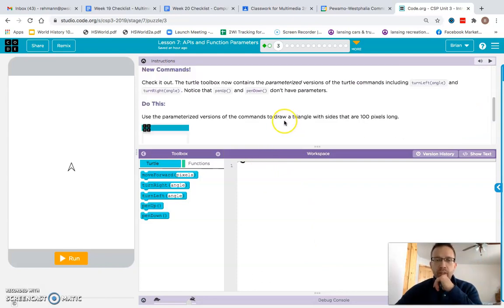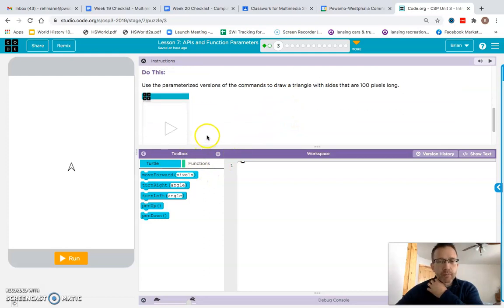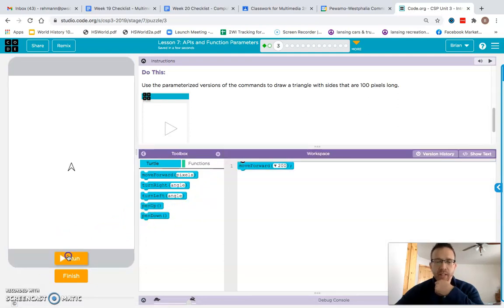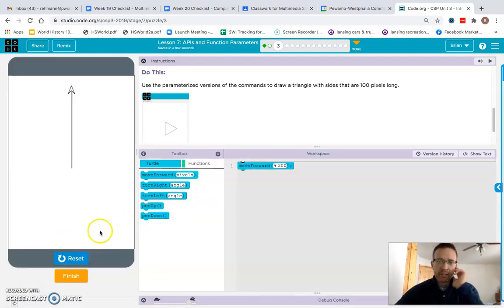Okay. So what it wants us to do is draw this triangle. We also have a new pen up and pen down. So for example, if I had pen up and then I have it move forward 200 and I run that. Oops, I did pen down, sorry. Let's say I do pen up first, just to show you that it won't actually draw. It'll just move the turtle up here. Even though pen down's here, that doesn't matter. Pen down should be at the top. It's going to assume pen down. So when I run this with pen down, it's going to draw it. If I run it without pen down, it's also going to draw it because pen down is the default.